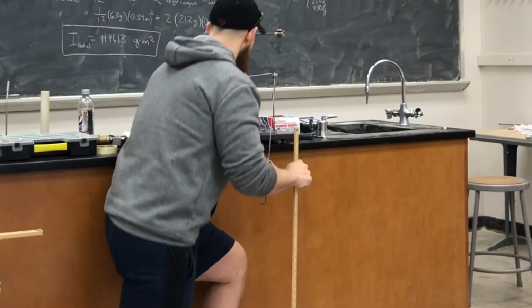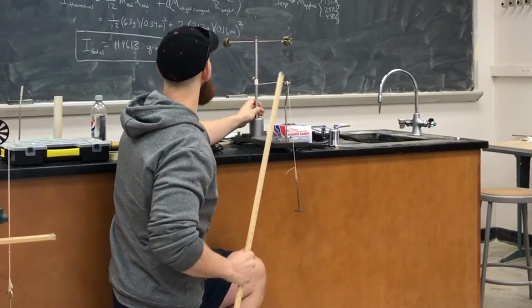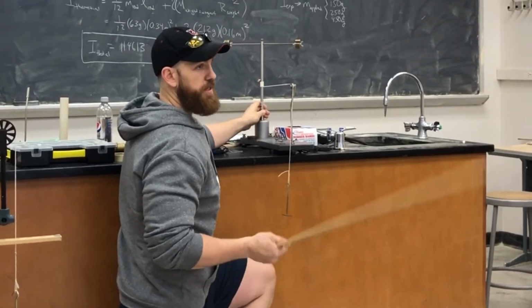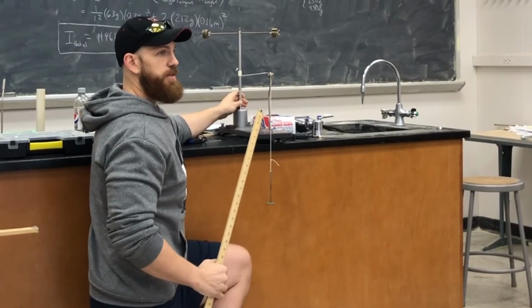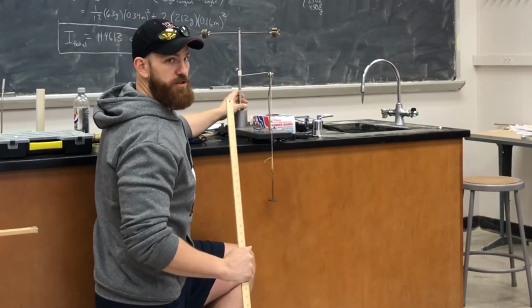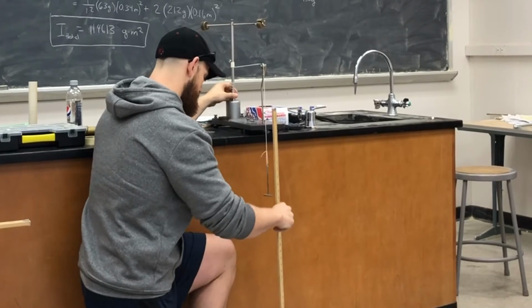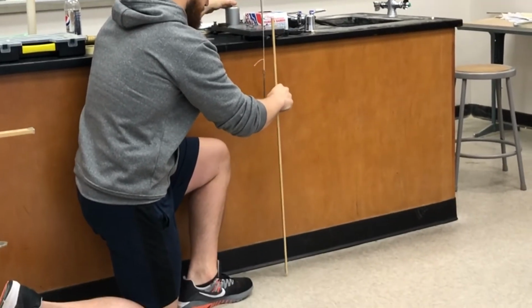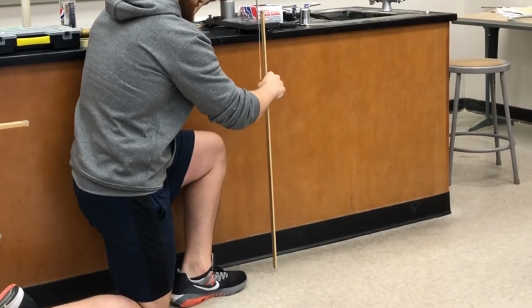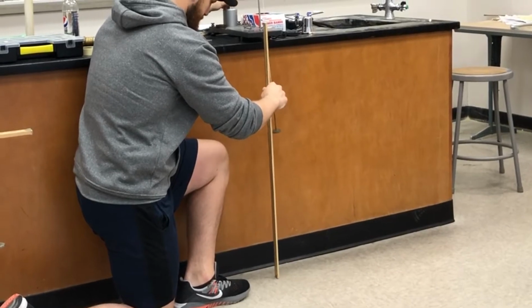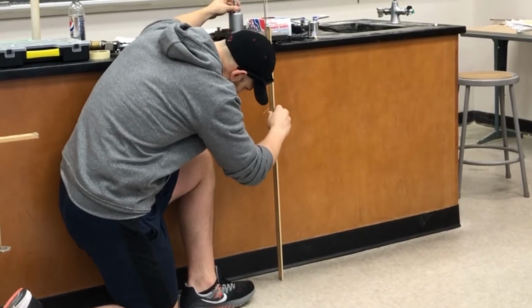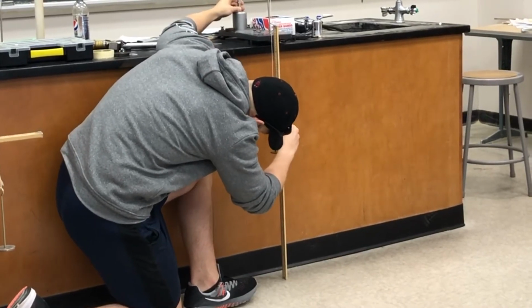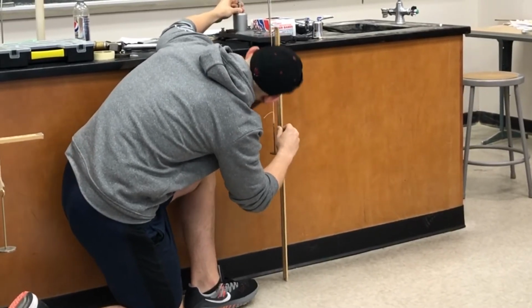All right, so I want to measure half a meter distance. The reason I'm measuring half a meter distance is to make it super easy in the calculation, because if you look, this is 2d over t squared. So as we did before in one of the other labs, 2d is just simply 1 meter, right? So I'll make it easy for myself by just measuring half a meter. So we'll get it down to here, and a bit lower. That's about half a meter right there.